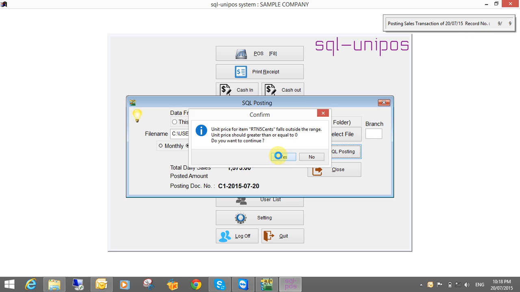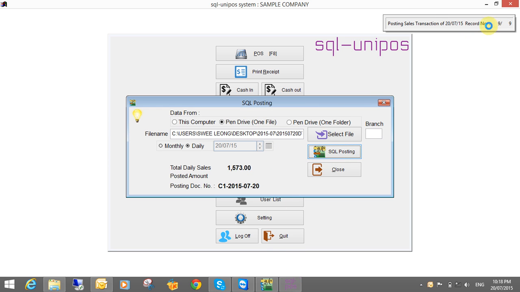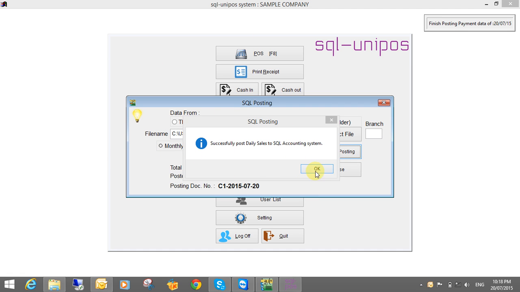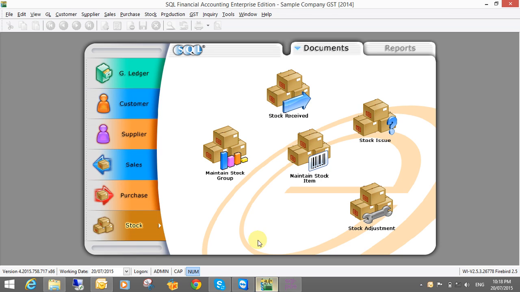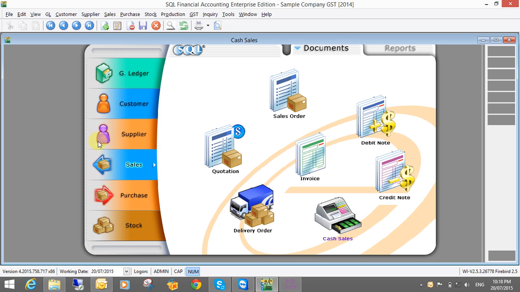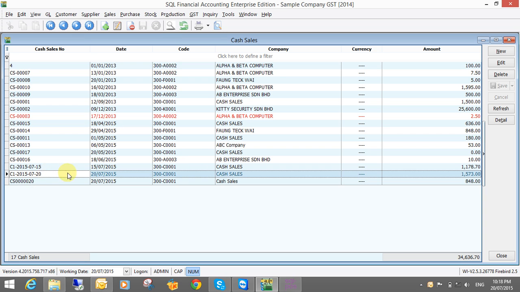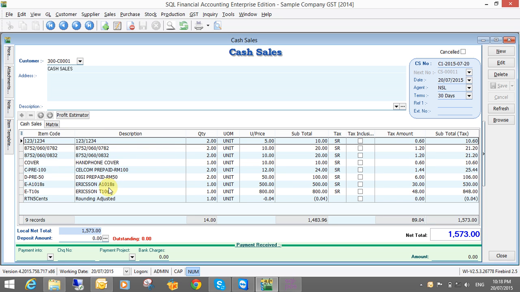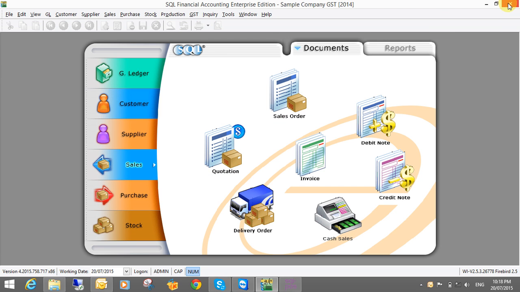Once it is posted, it will say successfully. Once you go to the SQL cash sales, this one is today's transaction. When you double click, all the items that you sold today will show up in one cash sales number. This one is using the import or export method, or manual method.